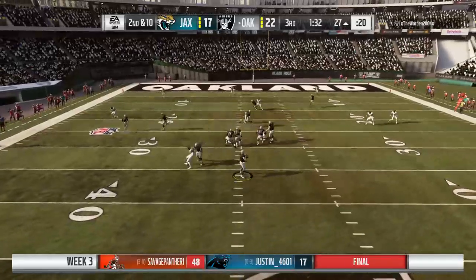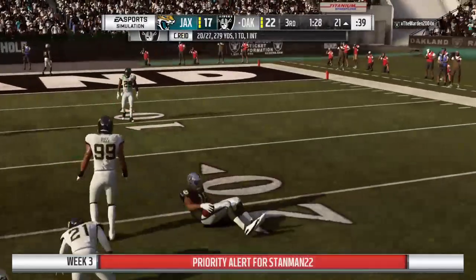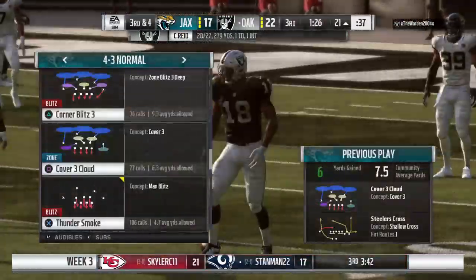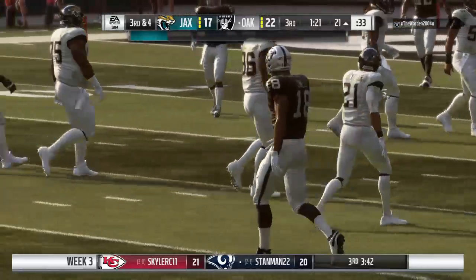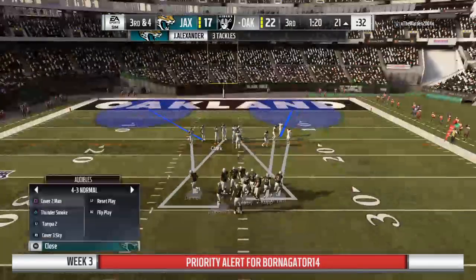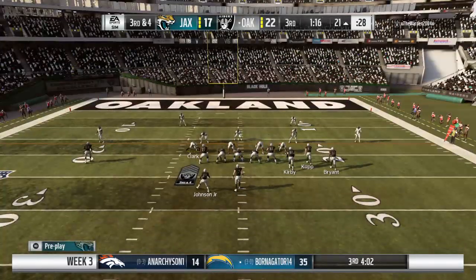Looking to throw on 2nd down. Reed. Going to throw right side here. Complete. And he'll be brought down at the 21, just shy of the 20 in the red zone. 6 yards is the pickup, and that'll lead to a 3rd down. The Raiders on 3rd down, they've converted 3 out of 5 thus far. This is 3rd and 4.